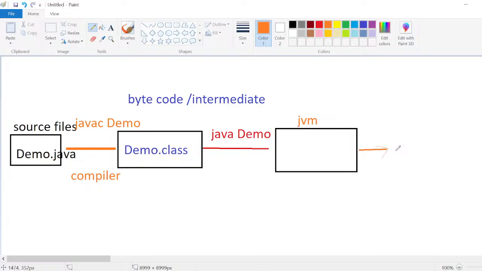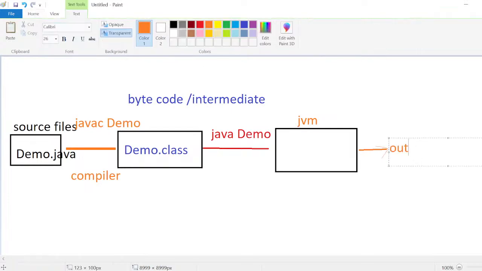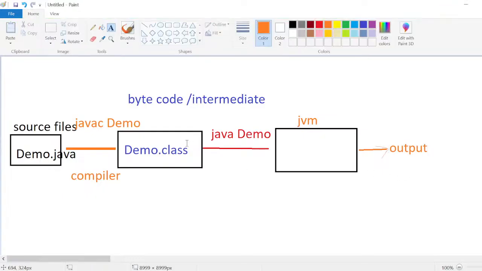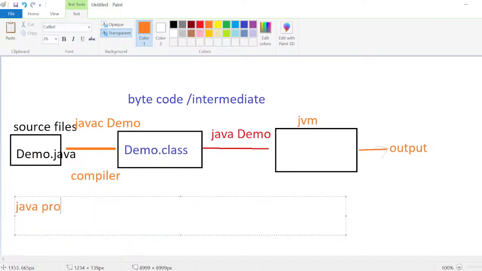Every machine also has its own architecture. In that architecture again bytecode will be converted and then finally we will get the result. This entire structure is called Java Program Execution Flow.